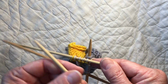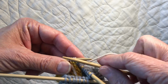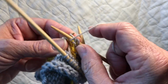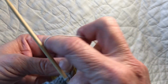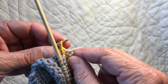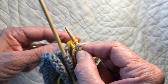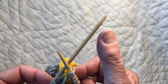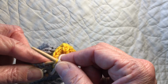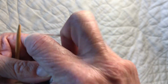I'm going to work the second row of the crochet. We're working from the wrong side. Slip the first stitch, purl, purl, purl, and I'm going to have to purl 2 together here. I'm going to go ahead and twist this stitch just to tighten up that gap a tiny bit, and I'll need to move this needle down in place, slip that stitch onto that needle, and then I can purl 2 together.